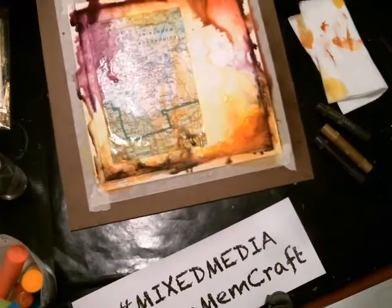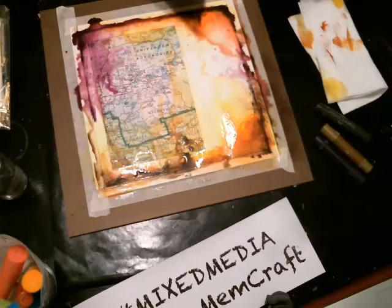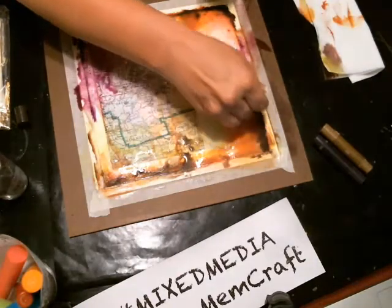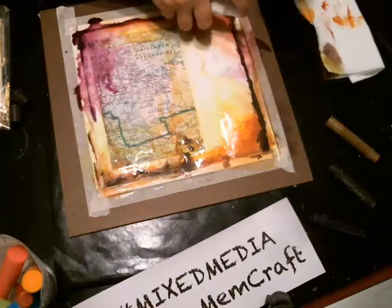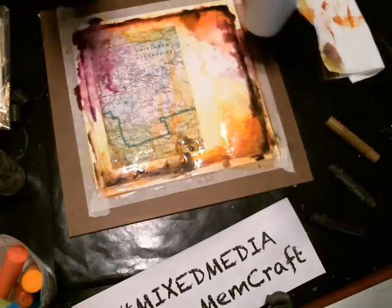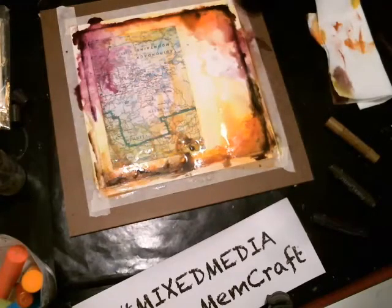Let's flip it a little this way. All right, so now I'm capturing some of those crazy running things happening because I'm going to dry them right where they are. This is the part that takes the longest. I'm not very patient with this drying business. Add a little more here. Love how it puddles. And then when it dries, it keeps those edges. I love it. You can tell I just have so much fun doing this.